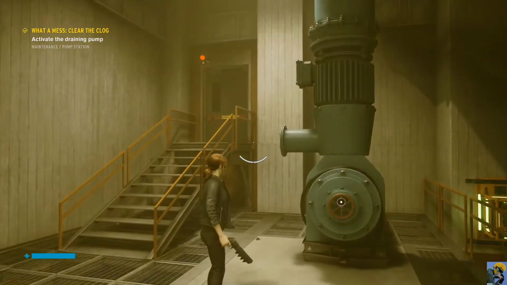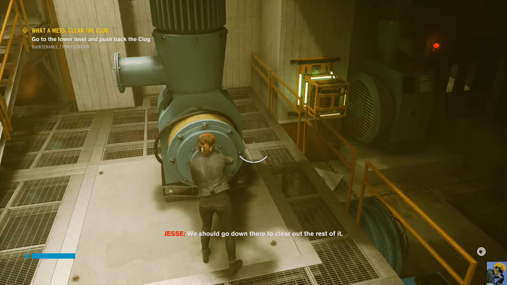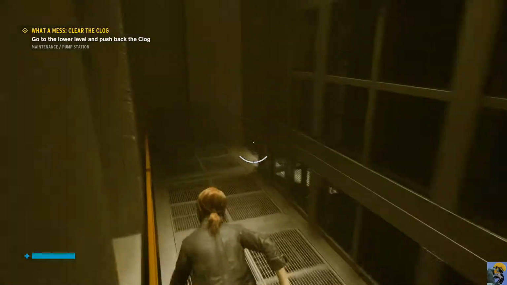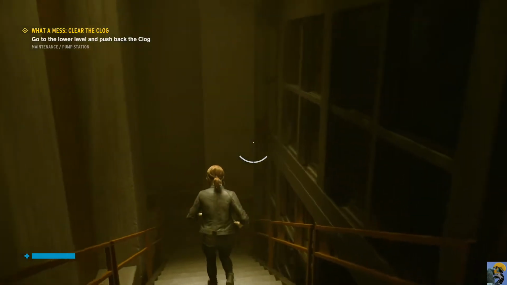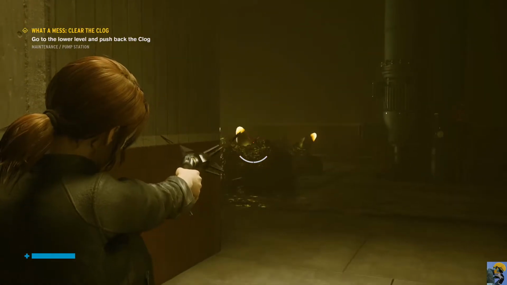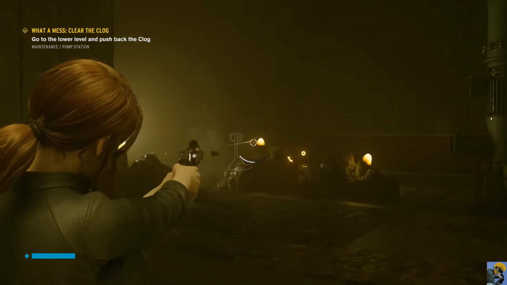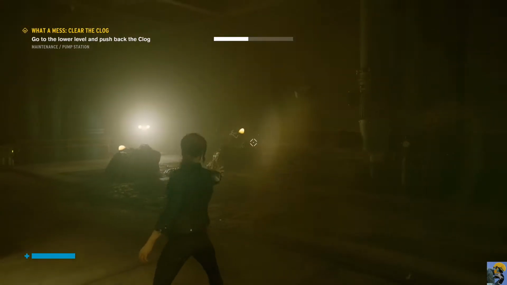Activate the draining pump. Sure, let's do that. Go to the lower level and push back the clog. Yeah, I can't wait. Let's go down there and clear out the rest of it. Nothing wrong with that idea. It's a very good, safe idea. Alright. And I'm gonna switch forms. Can I just hit it? Yeah, there we go. Oh god.